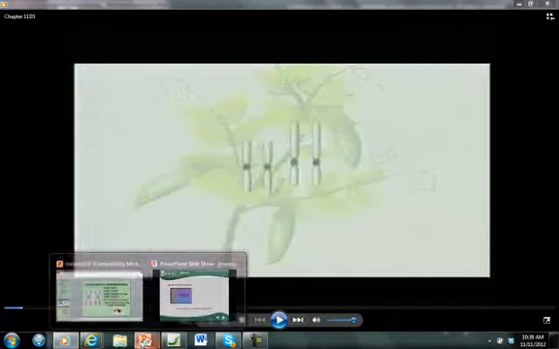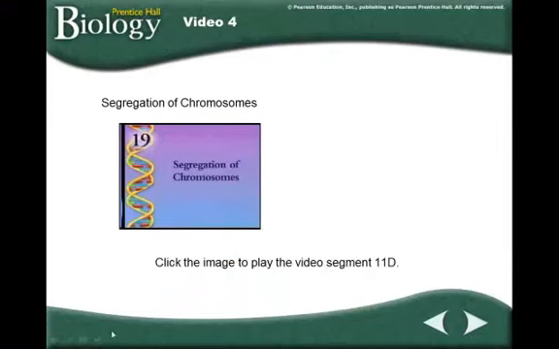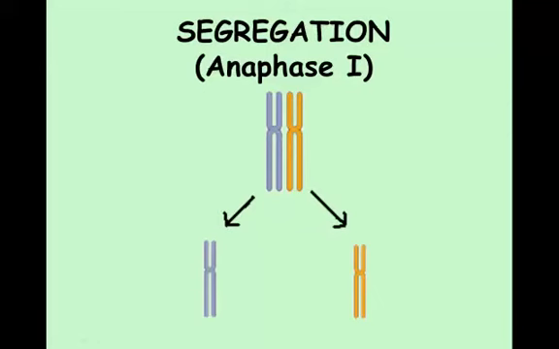Okay, so let's stop here and we're going to go back to our PowerPoint and continue talking about ways meiosis is different than mitosis. If we talk about that idea of segregation now, and this is going to happen at anaphase 1, remember A for ana, A for apart or away, we're going to move our homologous partners apart during anaphase 1. And one partner is going to go to one daughter cell, and the other partner is going to go to the other daughter cell. That's the segregation.